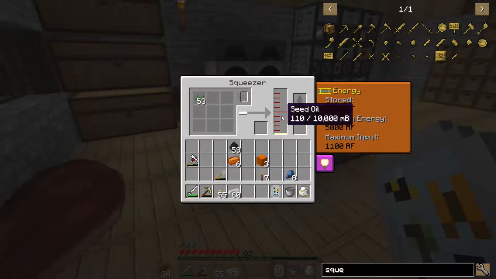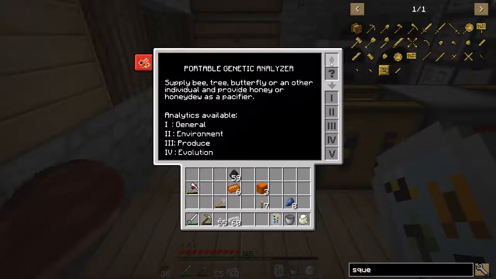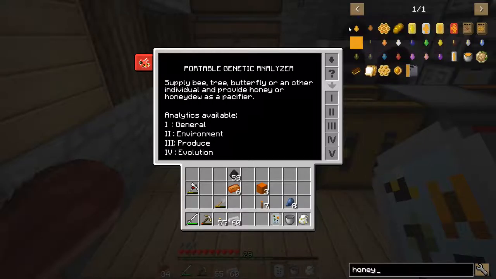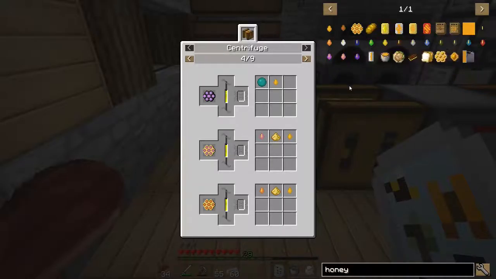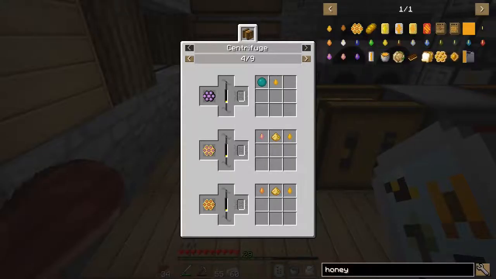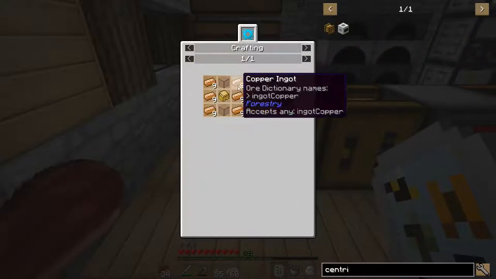First, honeydew. Go look up honeydew. Honeydew. Honey drops. So now we gotta have a centrifuge. So we can. Okay, so let's look up centrifuge. See how difficult this thing is.